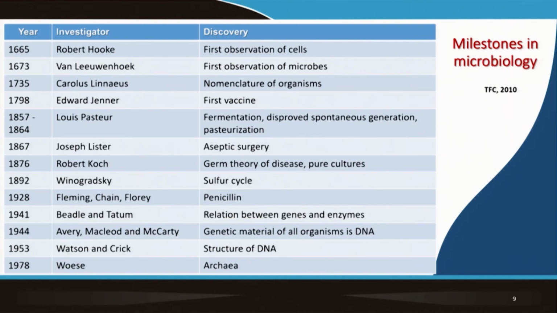the one who was able to describe the fact that there is a certain group of bacteria called archaeobacteria, and these are extremophilic bacteria. They do not exist in normal environmental conditions that we are used to. So he was able to describe these kinds of bacteria, and on the basis of his work with archaeobacteria, he was able to come up with a classification that is now considered the basis of microbiology these days. So that was in 1978.